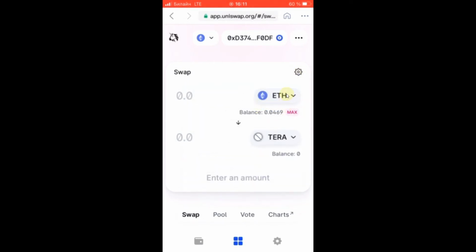And now you have two options. You can switch to maximum amount of Ethereum, but I'm not recommending that because you know, the gas fees on Ether are very rapidly changed. So if you don't have enough Ether for the gas, the transaction will not go through.